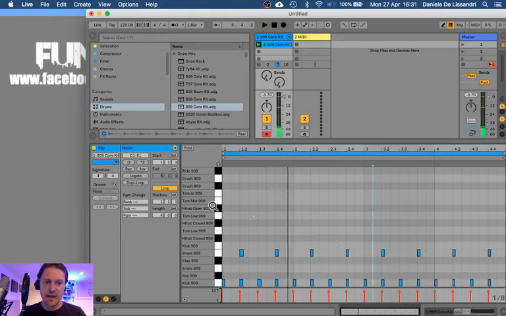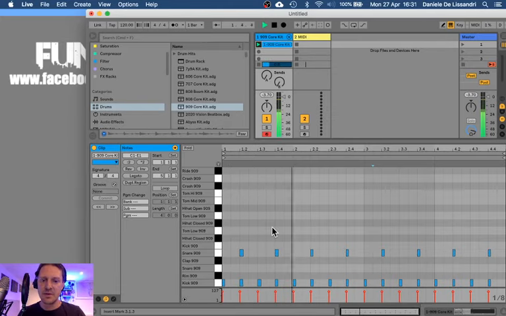there we go. Because the loop here is activated, it will just keep looping round. If I deactivate it, play from the beginning here. Cool, and that's stopped now because the loop's not activated.